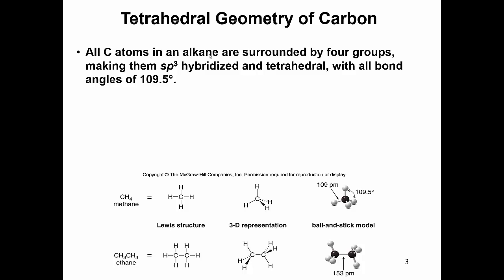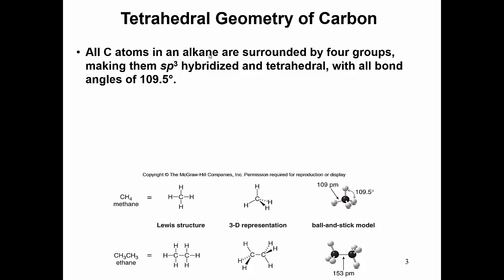Okay, so here's a very important and fundamental concept that's going to be very general and very broad throughout your study of organic chemistry, and that's the concept of tetrahedral carbons. So what do we mean by that? Well, carbons have 4 atoms, 4 groups that can attach to them. They're sp3 hybridized, tetrahedral geometry, and all the bond angles are at 109.5 degrees. Why? Well, because if a molecule can, it'll keep things as far away in space as possible. So 4 hydrogens in methane stay as far away as they can from each other, and so the bond angles turn out to be 109.5 degrees.